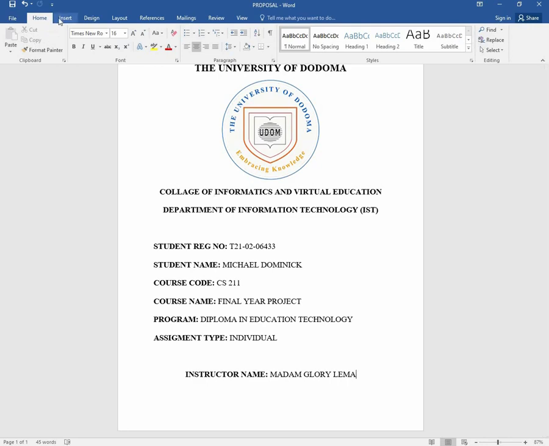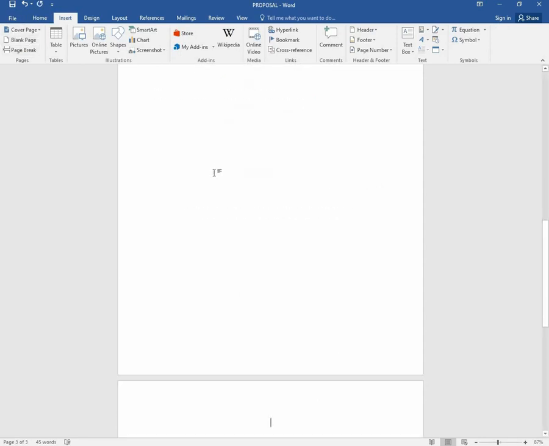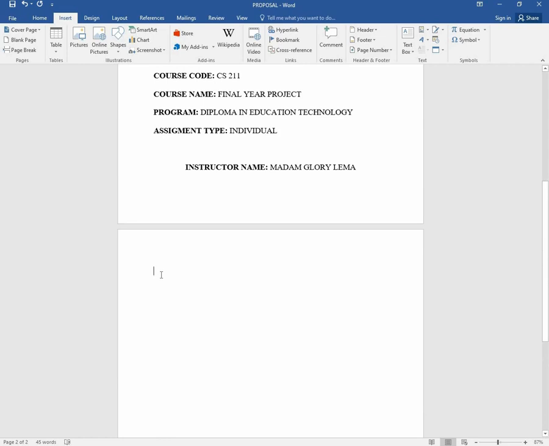Okay, let's say we want to insert a blank page. It's going to appear two of them. We're going to minimize it, and as before, let's use that learning paragraph.